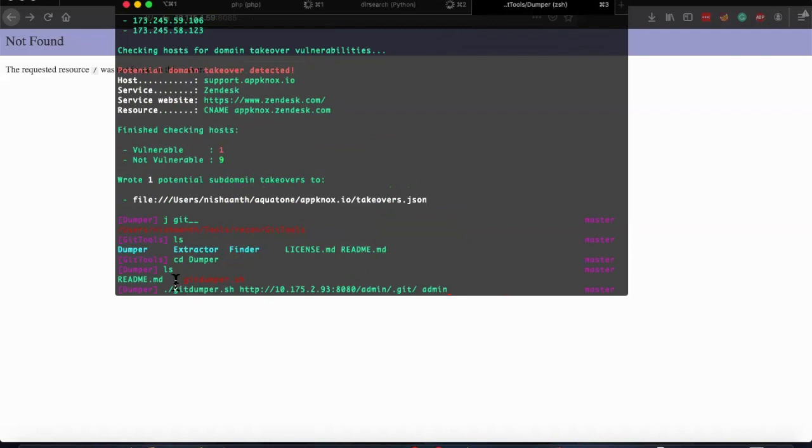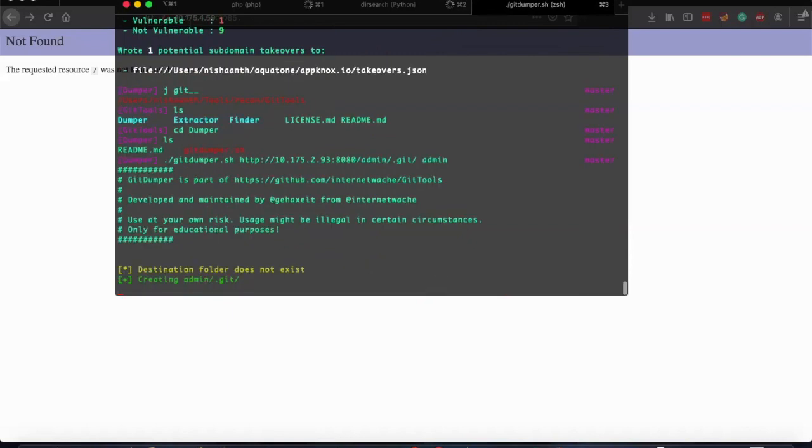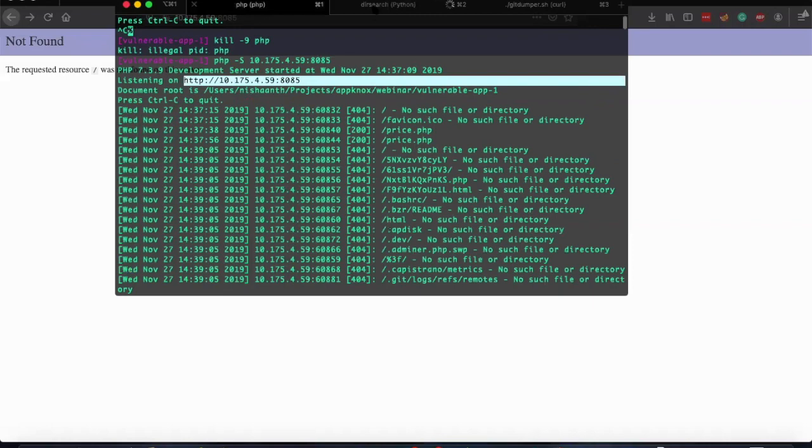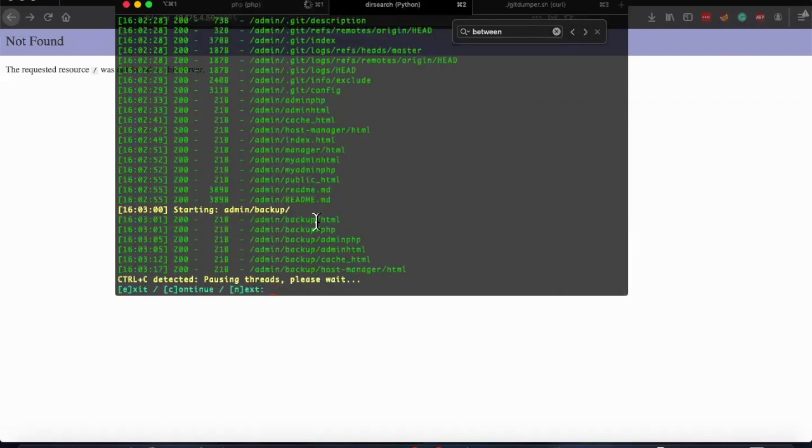So Git dumper is an open source tool which takes the input as the exposed Git directory, and you need to give a directory name here for all the data to be stored.